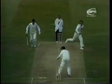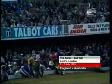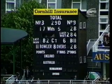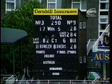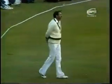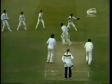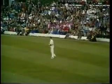97, Embry and Willey put on. And this is Bob Woolmer with his first scoring stroke since coming out to bat, turning him square for 4. And it's moved on now to 290 for 5 after being put in by Australia yesterday at 11:30. Dennis Lilly, who feels he's got time on his hands down there at Fine Leg, trying to sign a couple of autographs. Whoops, and that's gone for 2 off the shoulder of the bat down to Dennis Lilly. Yet another short run from Lawson.